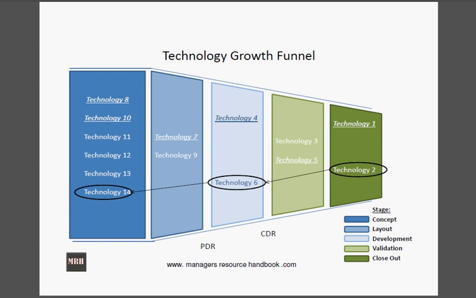So one of the things about the technology funnel that I happen to like is the fact that you can customize it, and I've done that here a little bit for you. You can list projects from top to bottom in terms of priority. I've highlighted some here with italics and underlining, showing that maybe those are products relative to one industry, and you may have two different industries that you play in. So maybe the underlined ones are industry one, and the non-underlined ones here are industry two. So you can customize it.